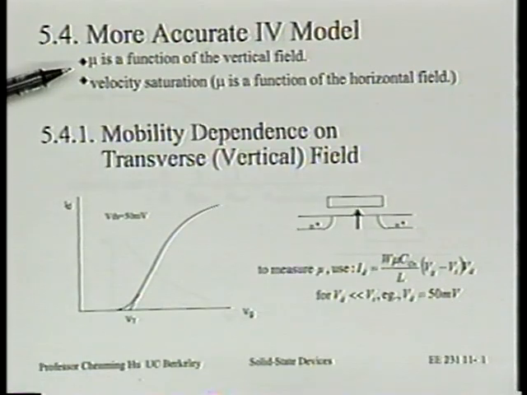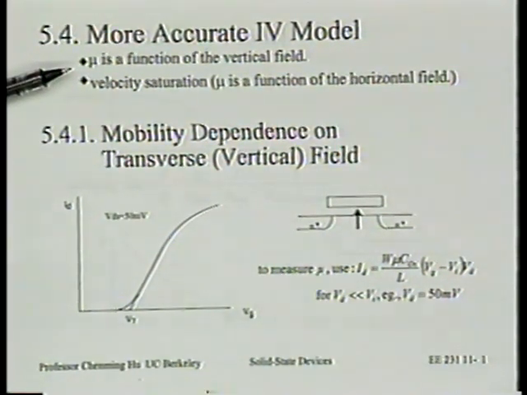That is, what controls the current? What determines the transistor current? And maybe I should add, what controls transistor current beyond what's covered in the first order IV model that we have already reviewed in chapter 4. And that's the second important core of this course, and this is where we are right now in section 5.4.